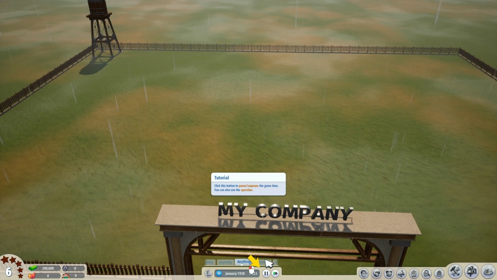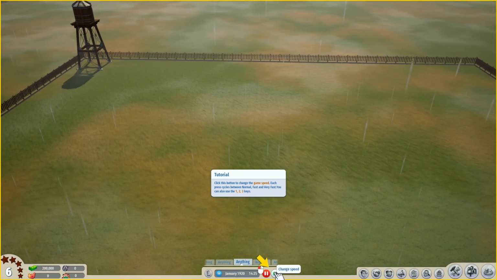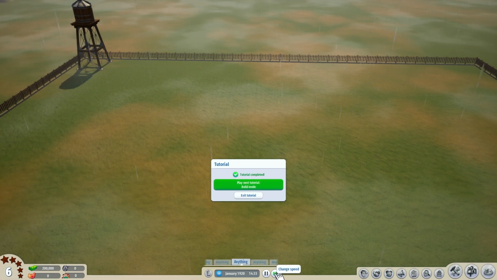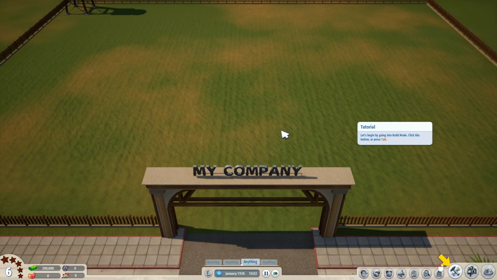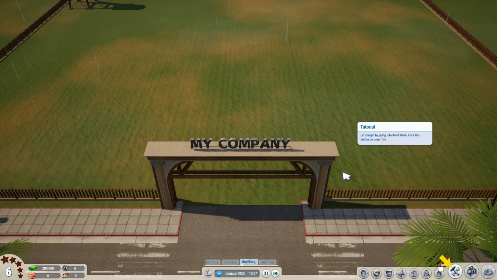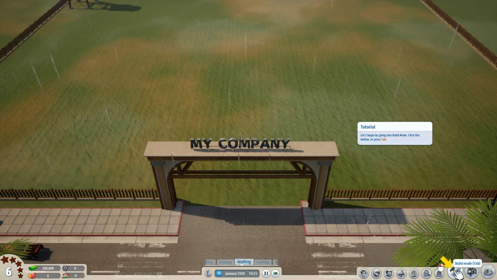Click this button to pause or unpause game time. Click this button to change the speed, or you can use 1, 2, and 3. What kind of strange person uses 1, 2, and 3 to change game speed in a game? Someone far more talented than I, clearly. Build mode. Let's begin by going into build mode. Click this button or press tab. I will click the button because I like clicking buttons rather than pressing keys that I'm going to forget in 2 minutes' time.